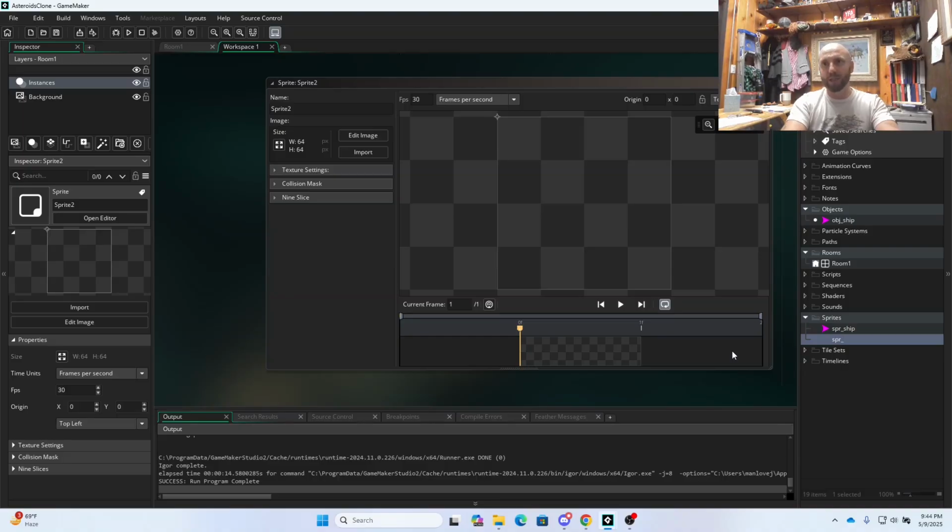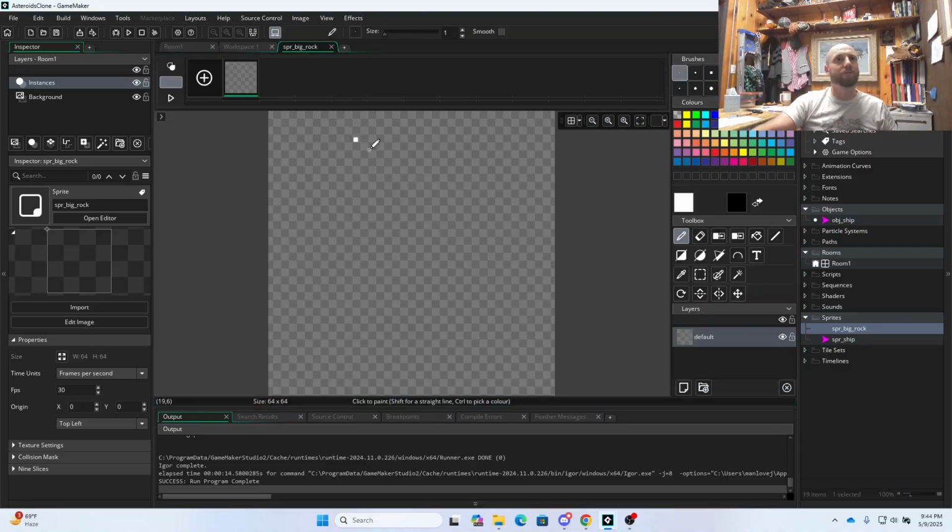So we're going to do SPR, and we'll call this one Big Rock. Okay. And this one is going to be a 64 by 64 image. And I just need to kind of freehand-ish a rock here.